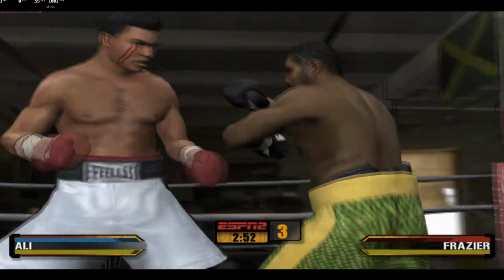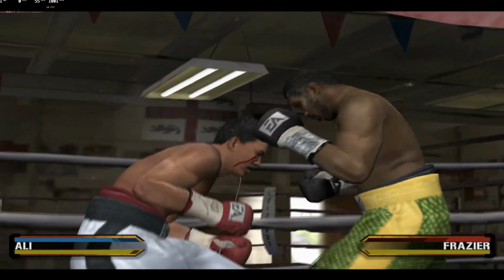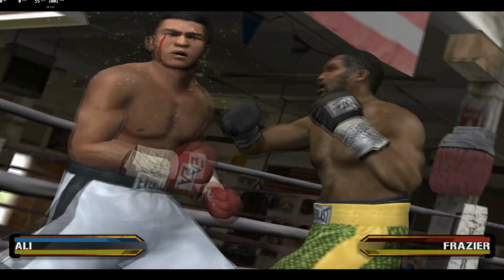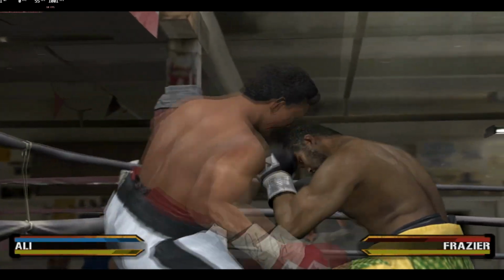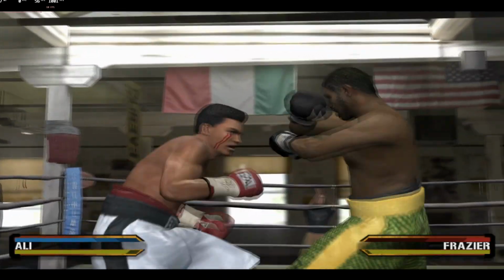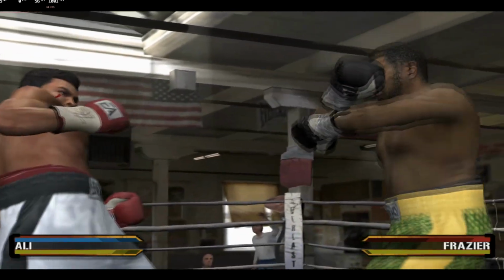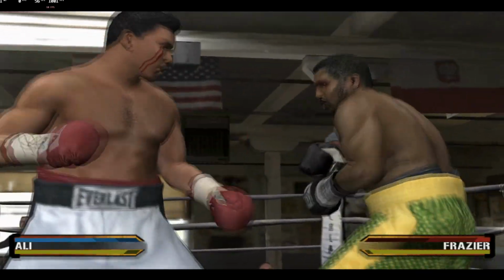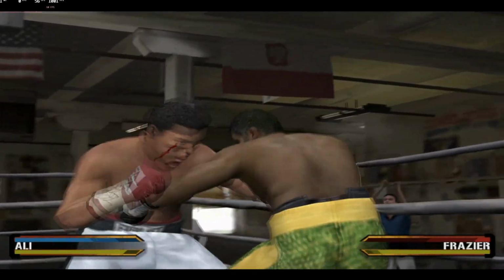Jab combination lands flush for Ali. Body shot able to do damage there. And again he's caught on the ropes. Ali's going to work with two solid shots. Solid combination for Ali. I'm not sure, but he just may be out on his feet. He doesn't look like he knows where he is right now, and he's fighting on pure boxing instinct.